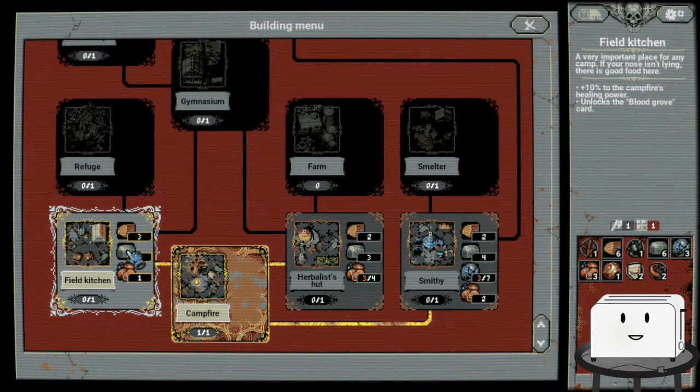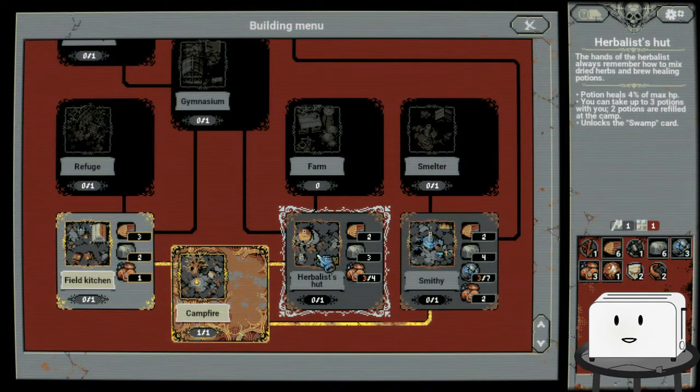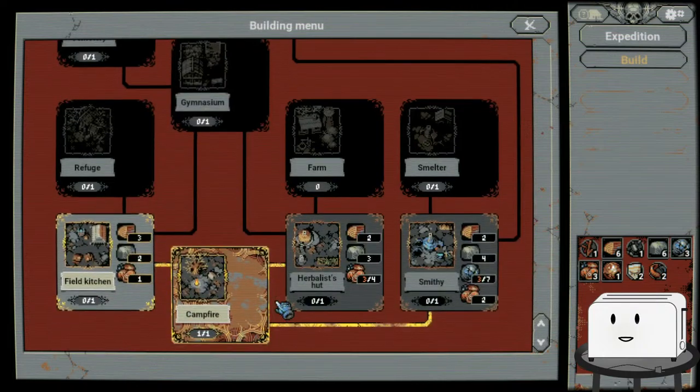A very important place for any camp. If your nose isn't lying, there is good food here. 10% to the camp resident power. And obviously building each of these things gives more cards, so each loop becomes more interesting. Yeah, that makes sense. Easily understandable.